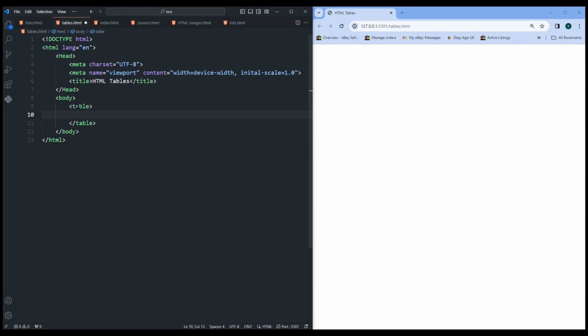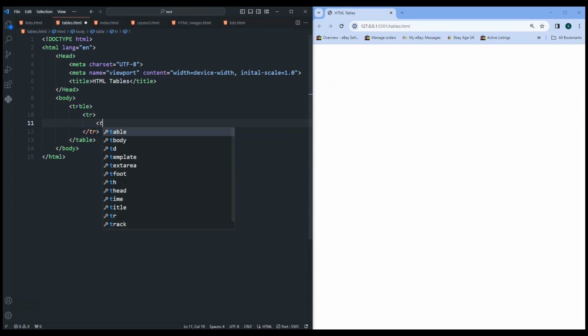Okay, so first thing we need to do is put information in. So there is a tag called tr, the table row, and inside the table row we place all the table data, the td tag. So the first thing we want in our row, so we're going to put somebody, a name, so I'm going to put Simon Moore.